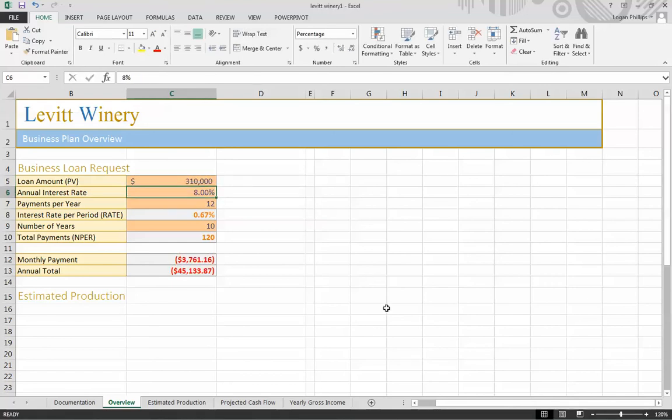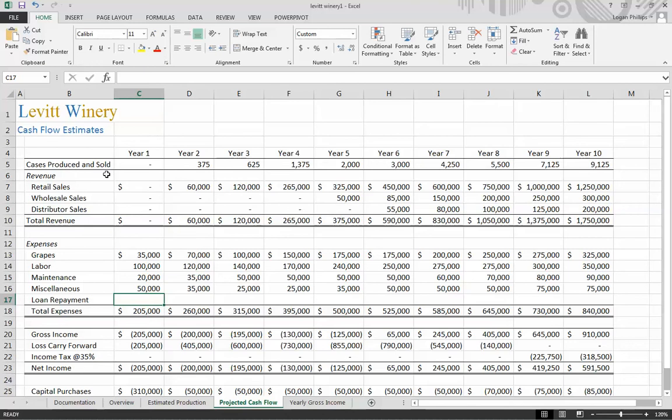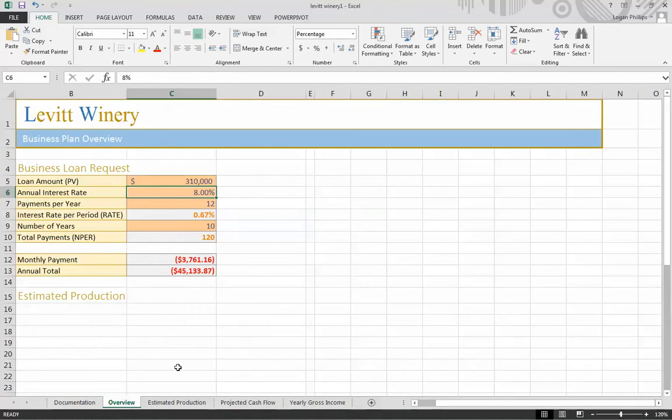Okay, our next step is going to be to enter the loan repayment amount in the projected cash flow worksheet. So we're going to come over here to projected cash flow, and now we're working in estimates. So make sure you realize that these are estimates. It does not have to be exact. So our estimate here on overview is we're going to pay about $45,000 a year.